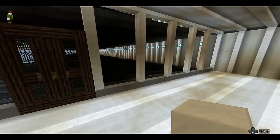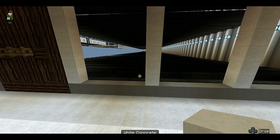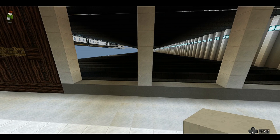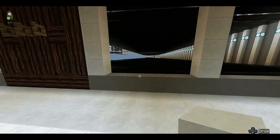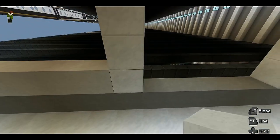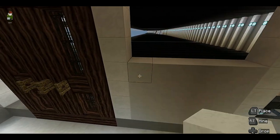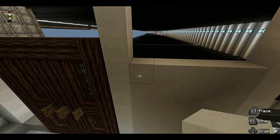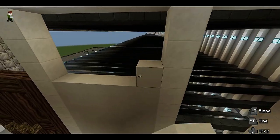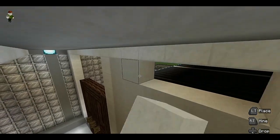Okay. Now what we need to do now is, I'll just check my notes, guys. Okay. Right. Yes. We're going to fill this in with white concrete. So basically just fill it all in. There you go. Right to the top. There you go, that's that done.